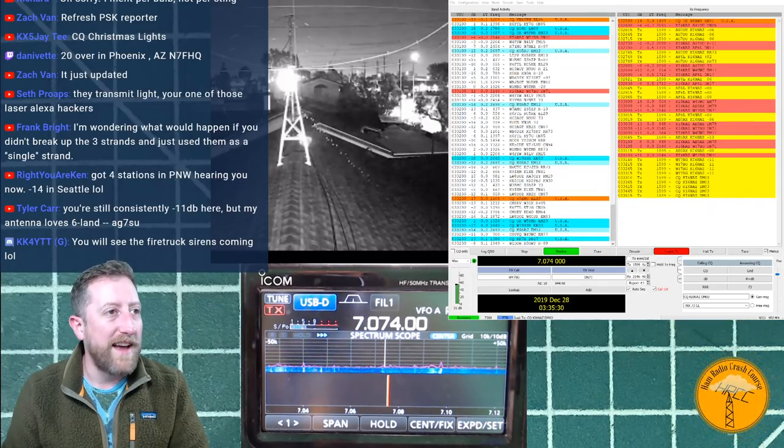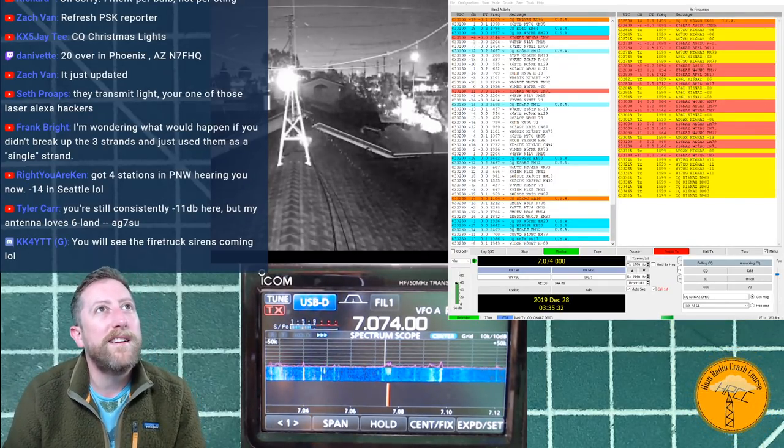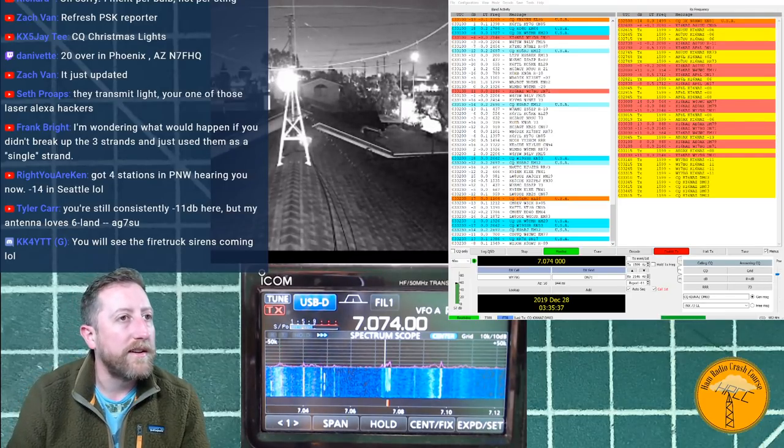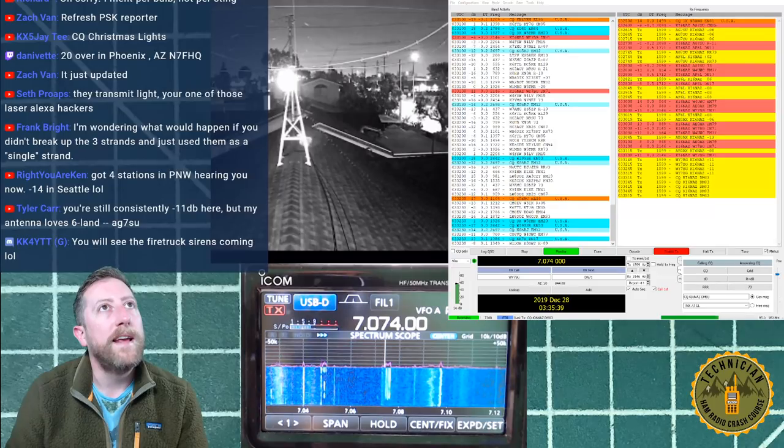AG7, wow, I'm negative 11 to you. How can we not complete that contact? Did we not complete? Wait, we did complete the contact, right? Yeah, we did. Okay, good. It was the other A station, AE0.